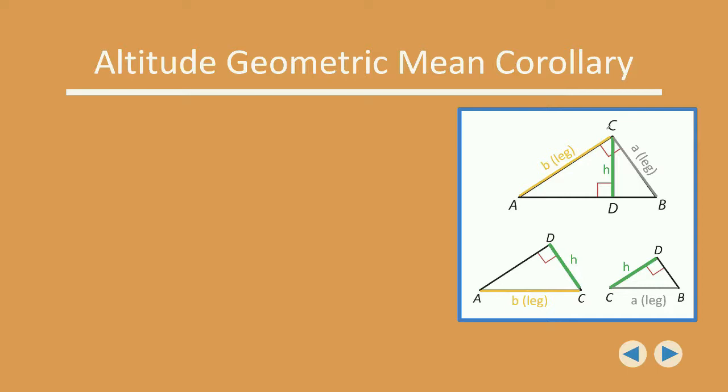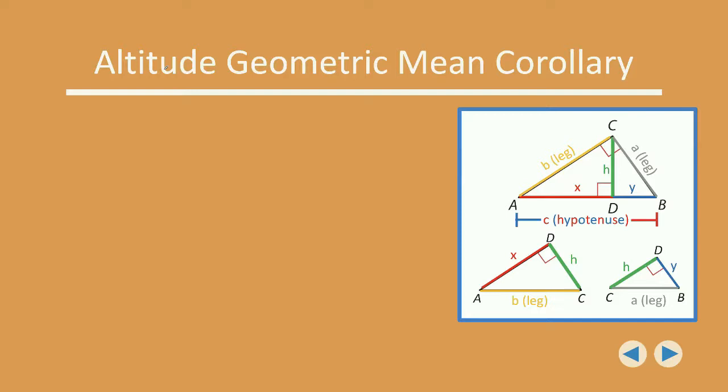Next, this altitude split the hypotenuse into two parts. We'll call this side X, which appears down here. There's X, it was segment AD, and then Y is over here, segment DB. And one thing I want to also mention is the whole thing down here we call segment C, that's the hypotenuse. So this is called the altitude geometric mean.